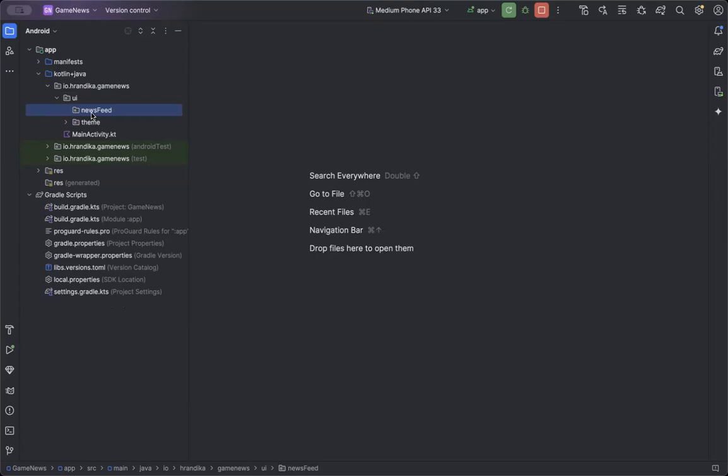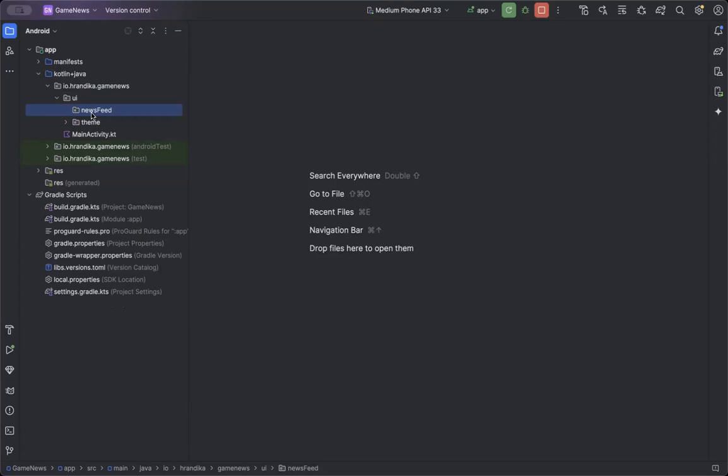As you remember, in MVVM architecture we have a few things in our basket. The first thing is the view, the second thing is the view model, the third thing is the data layer, or repository, or the model layer that we all know.